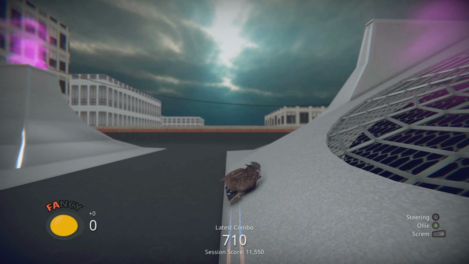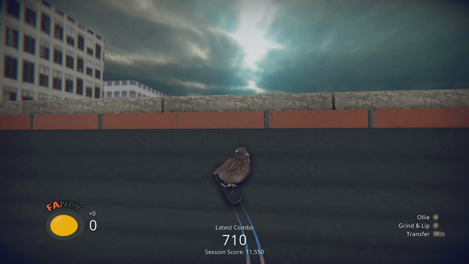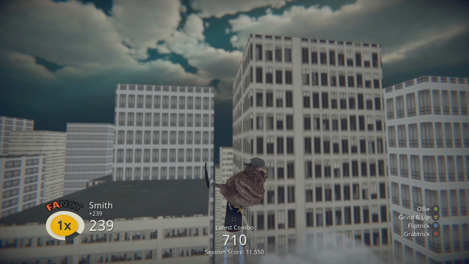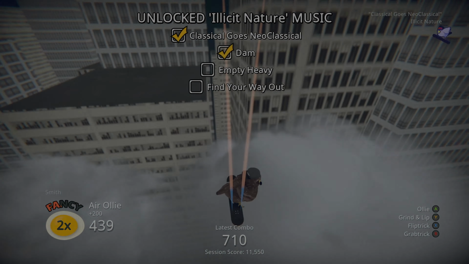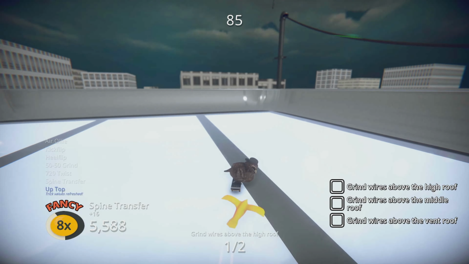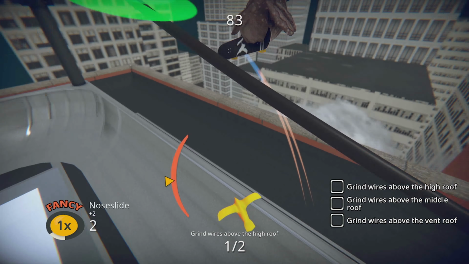In Scared of Heights, we have 2 tapes. On the vent roof, grind this wire and jump at the end to get the first tape. From the high roof, grind on this wire to get the second one.